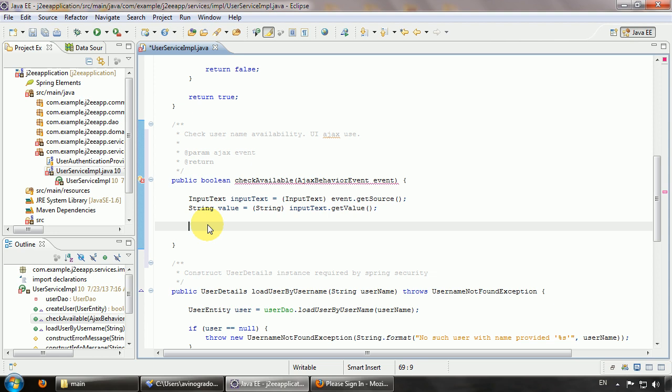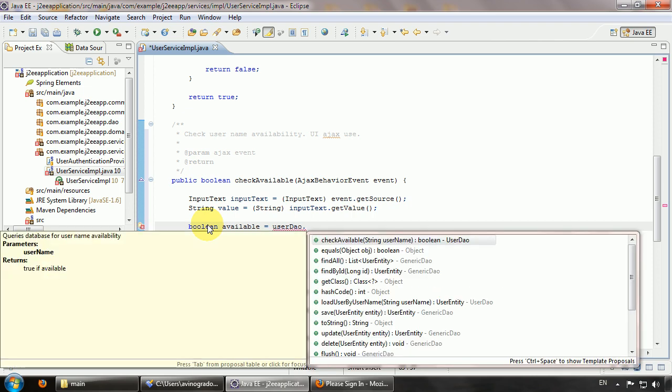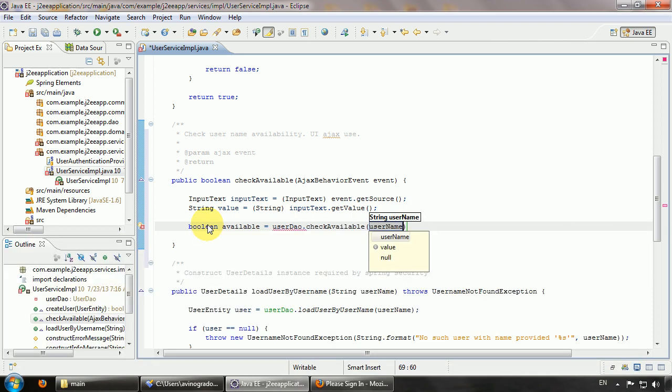And the next step is actually the validation itself. We create a new Boolean variable and call it, for example, available, and again use our user DAO to check the username availability, and of course by passing this value from that input text.